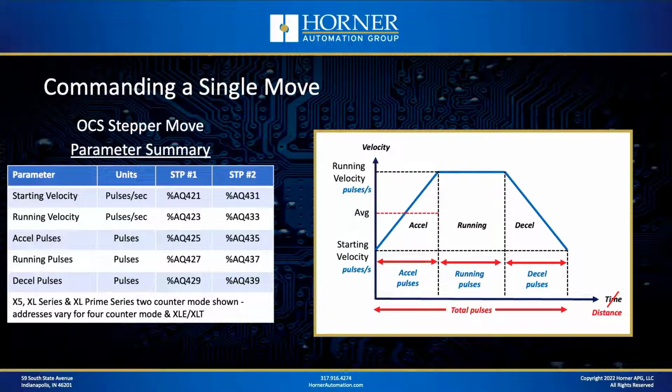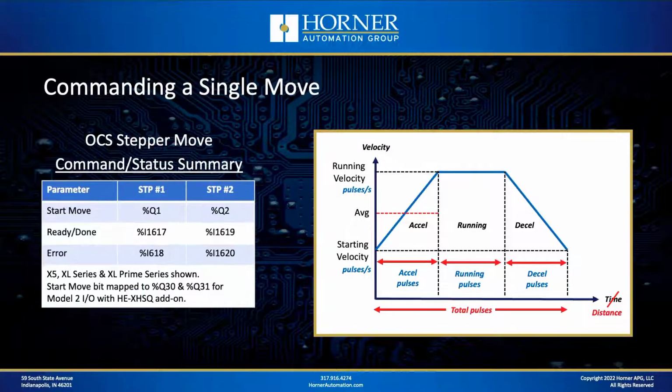All right, so specifying how far to go and at what velocities, that's the first thing you need to do in your application. Next, you're going to have to control and monitor some digital bits that are also allocated to real-world I/O in order to trigger the motion. So for stepper number 1, you're looking at Q1. So you're going to want to map one of your Boolean variables to Q1, which will effectively be the variable you manipulate to initiate motion.